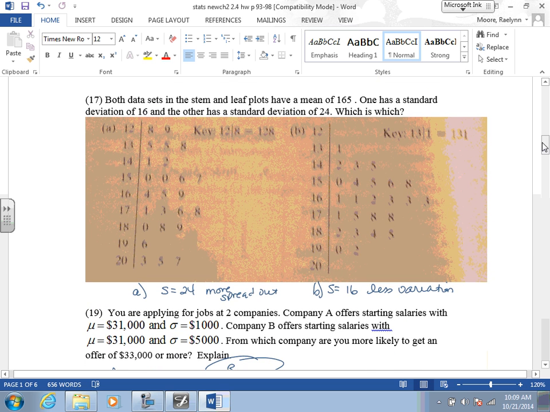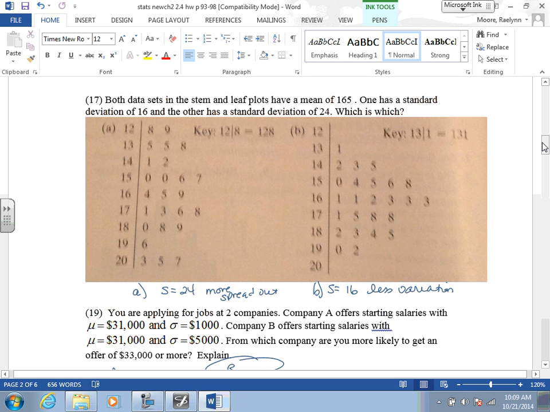Just so that you get an understanding of this, this was a nice one just to eyeball. We said rule of thumb with standard deviation: the closer your data set, the smaller the deviance from the mean, right? So the smaller the standard deviation. So this data set is a little bit closer to the mean. This data set is a little bit spread out. Look where it went to.